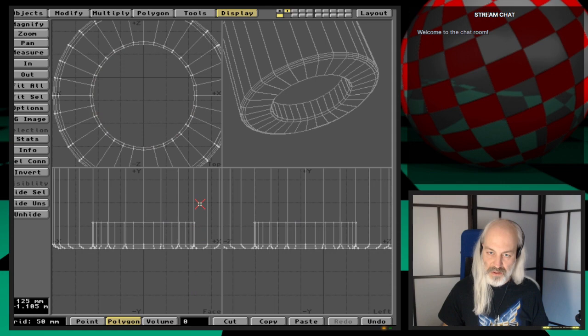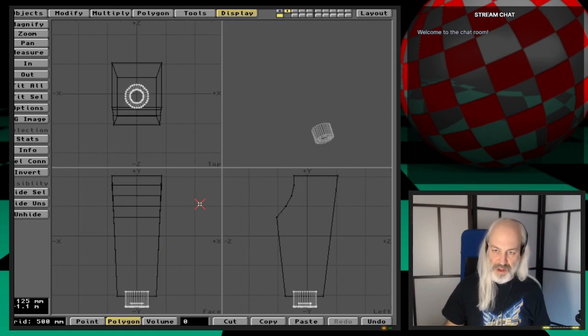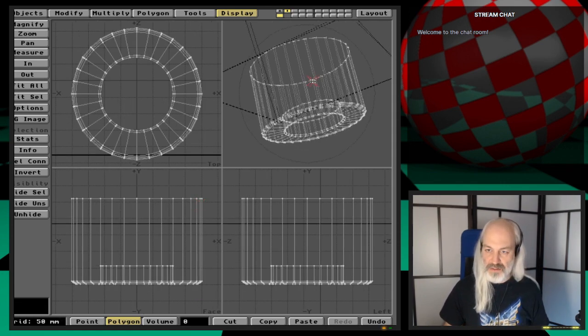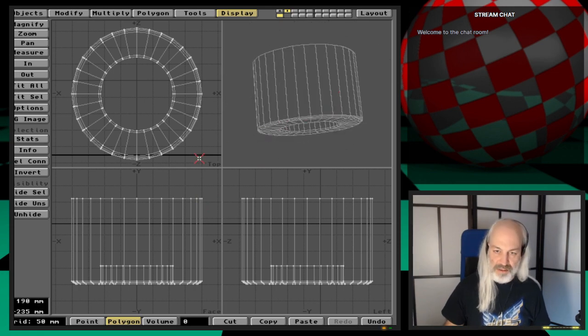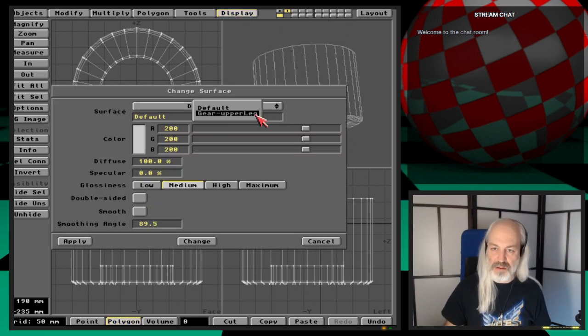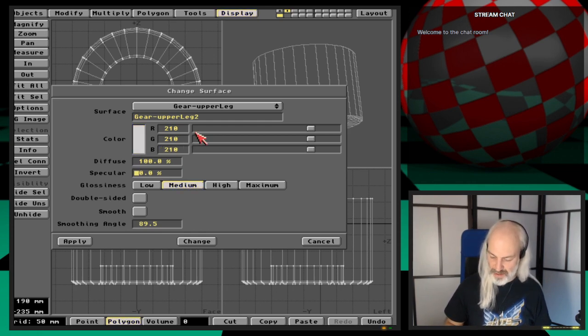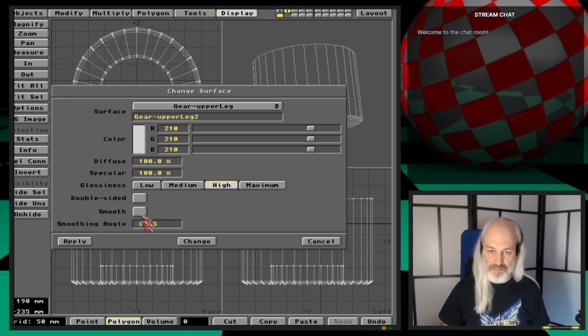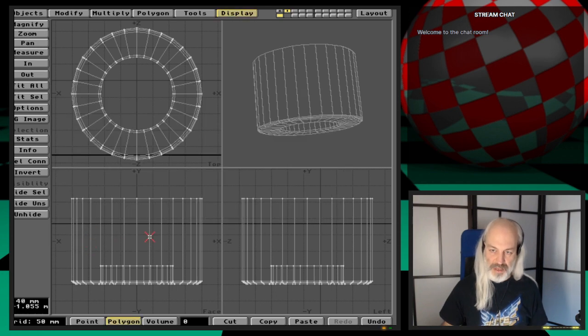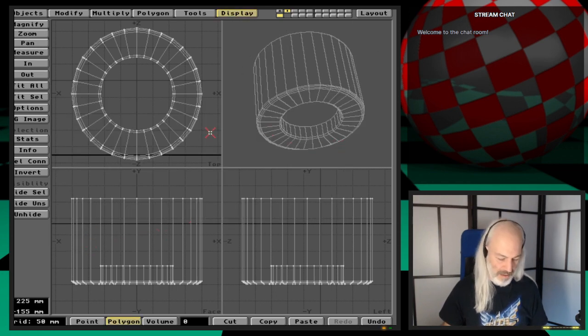Now the edge is very nice, so let me rename the surface and give it a nice whitish gray, quite specular material. Yep, a little bit of smoothing, and then let me save that.